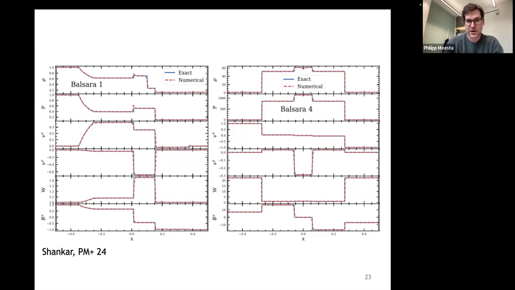So when we initially write a code that solves the GRMHD equations, we then run through all these standardized tests where we know what the solution should be to figure out if our code is doing the right thing. And this comes back also to this theorem that we started from in the beginning for the flux conservative form, that you really need to be able to write down the equations in the right way to do these tests in a meaningful way that you can actually have trust in your code's ability to solve and converge to the right solution.